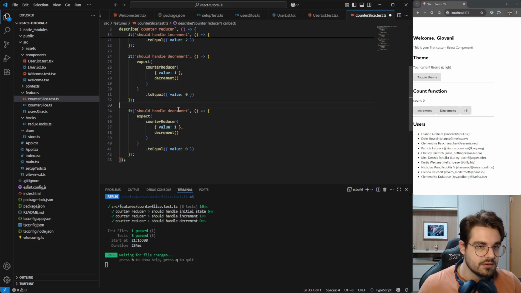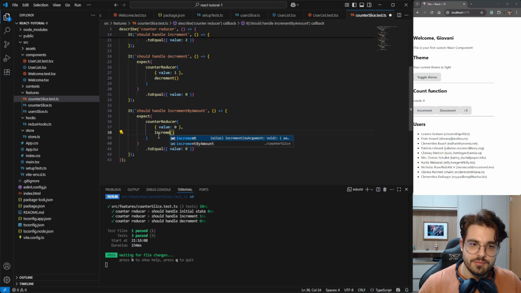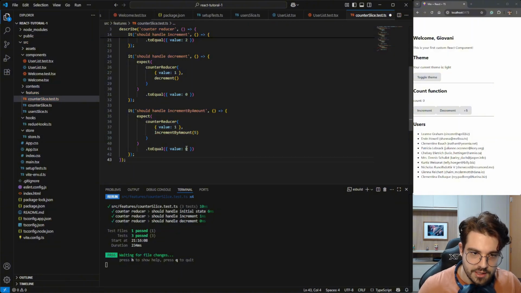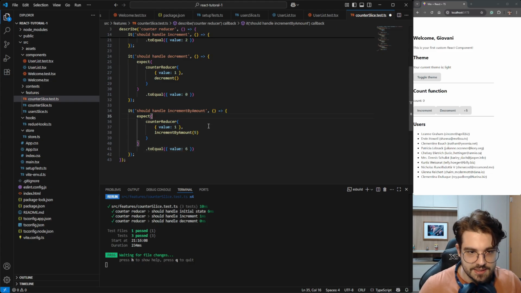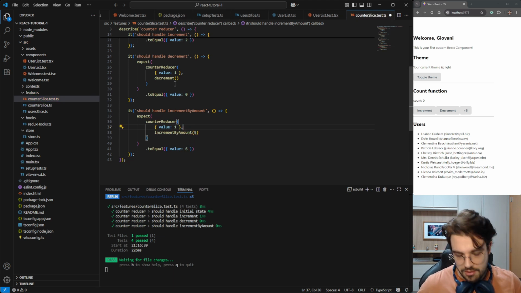And handle increment by amount. So the value will be initialized with 0. Increment by amount. I will initialize it with 1. And we will increment 5. And must be 6. That worked.